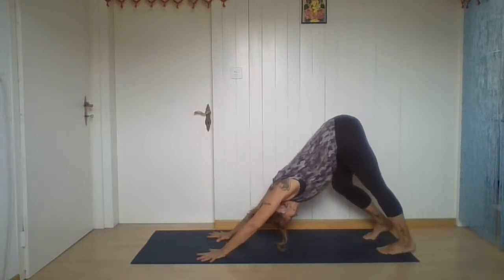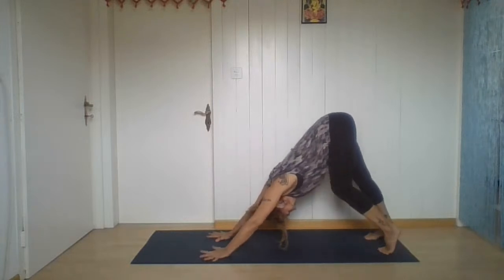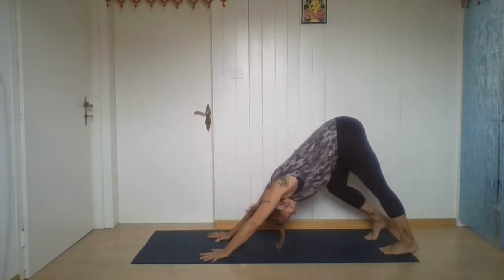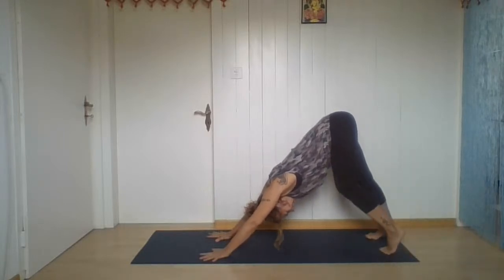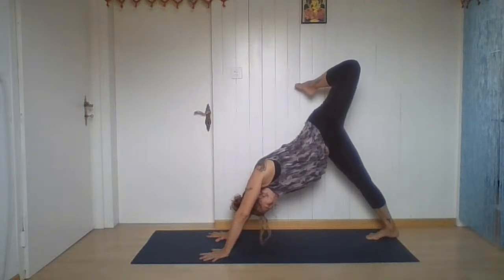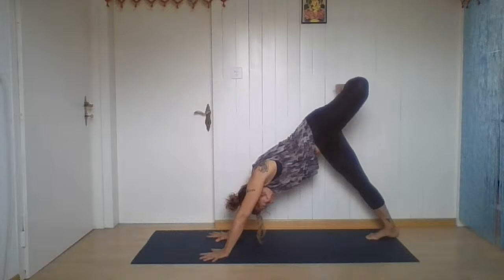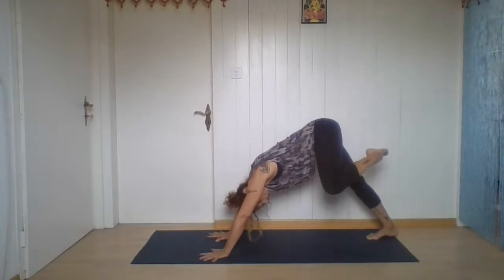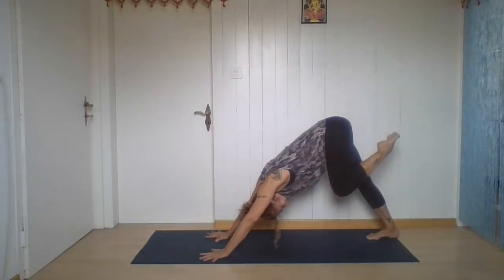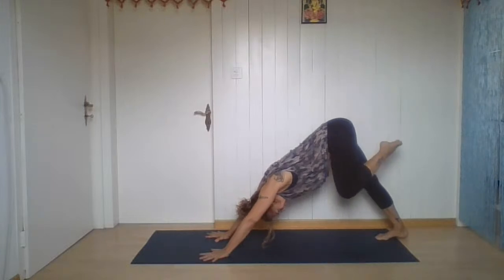Breathe out, and let's go to downward-facing dog — breathing out, keep that action with the hips pulling back and up. Move your legs a little bit, like walking. Now extend your right leg, bend your left knee and go up with that knee — up, up, up. Breathe in, turn the knee down, breathe out, breathe in, go with the knee up — like you want to draw circles from the hip joint. Remember to keep the other leg straight even if the heel isn't touching the ground. Keep your arms straight.